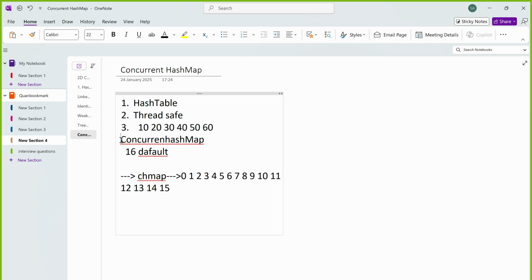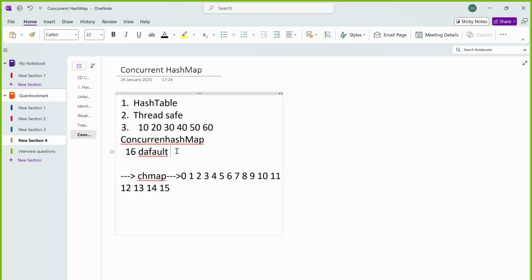So what I'm trying to explain is this. When we create any collection, by default it takes 16 indexes to store the values.